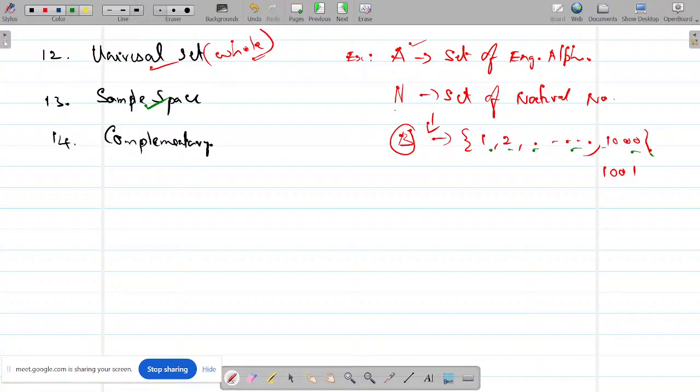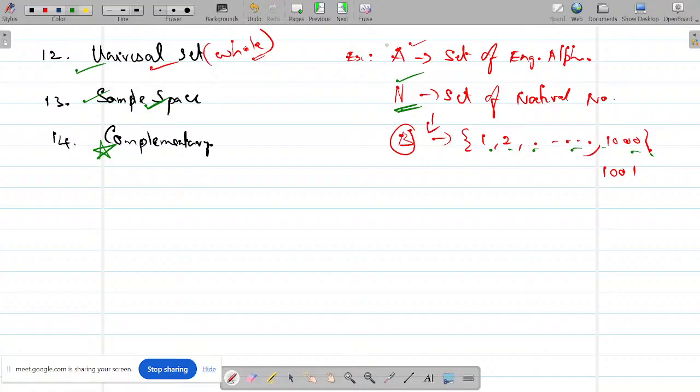Whereas if you go for the universal set, whether I talk about one number extra or not, N is a complete set. The whole set consists of all the natural numbers, so it becomes a universal set. There's a small difference. Why we need to discuss universal set and sample space is so important: when we talk about a complementary set, we need to know what the other elements present are.